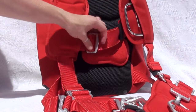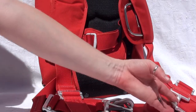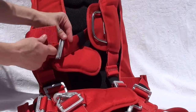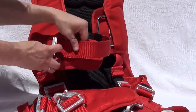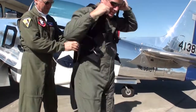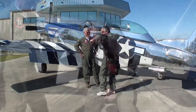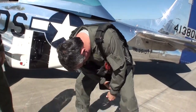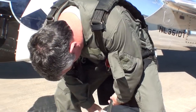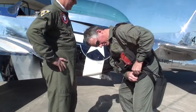Most harnesses have at least three adjustment points, one on the chest and one on each leg. If you are putting the parachute on for the first time, unsnap the hardware on the straps, loosen the three adjustment points, and slip your arms through the main lift web, the vertical strap in front, much like putting on a jacket. Next, reach between your legs, pick up each leg strap, untwist them if necessary, and snap them in place on each side of the lower portion of the main lift webs.